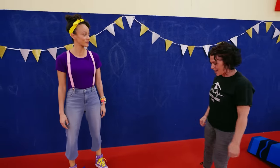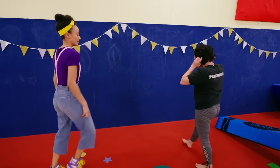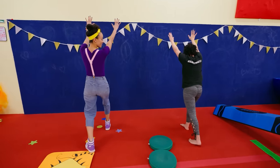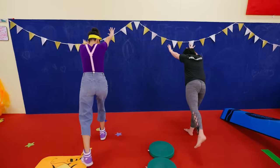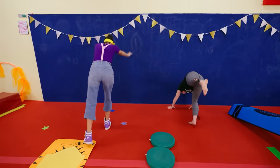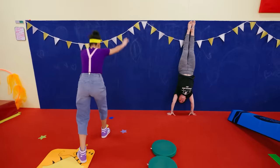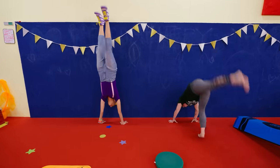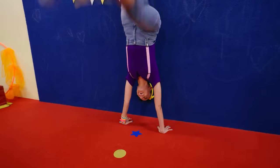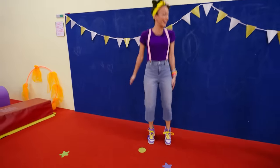All right, let's learn another handstand. Okay. So we're gonna learn our lunge shape, one foot in front a little bit, and we're going to kind of raise our hands, lift our tail, like an animal tail. We reach, reach, reach, and here comes your pop! Whoa, okay. Pop! There it is! No, I did it! Good handstand! Thank you! And don't forget to say ta-da!